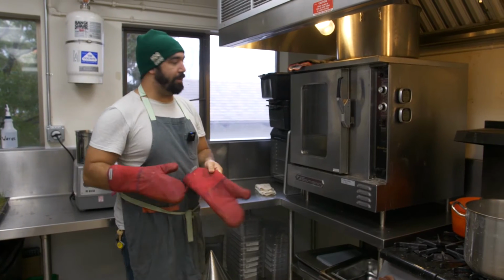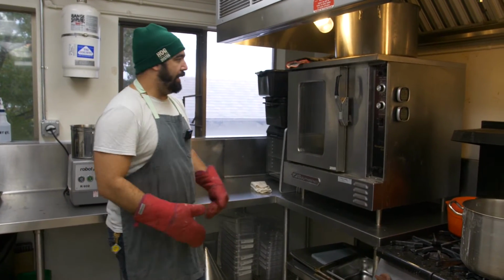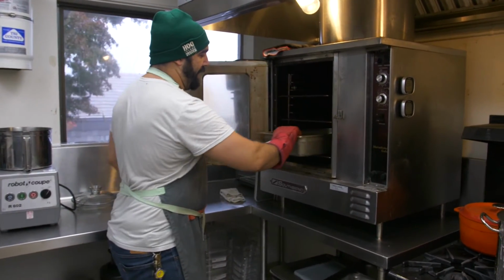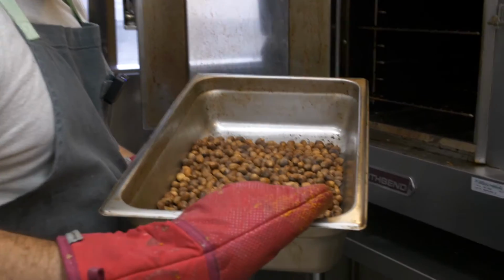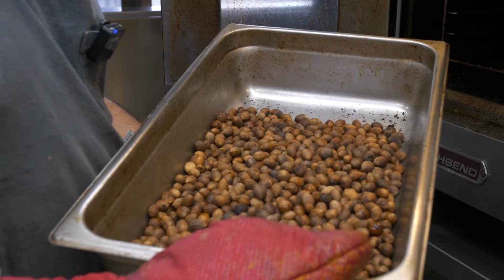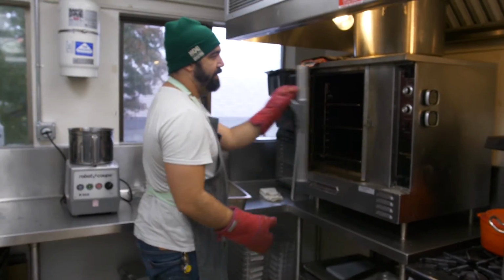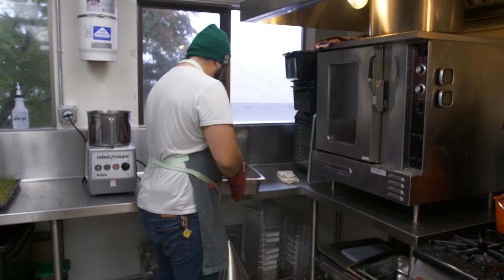All right, so we took our bay nuts, we shucked them, and we tossed them in the oven to roast. It's been about an hour and 20 minutes or so at 350 to 375. That is in a convection oven though. So just noted here that we have air moving. Convection means that there's a fan running while this is going. So it's going to take a longer time.